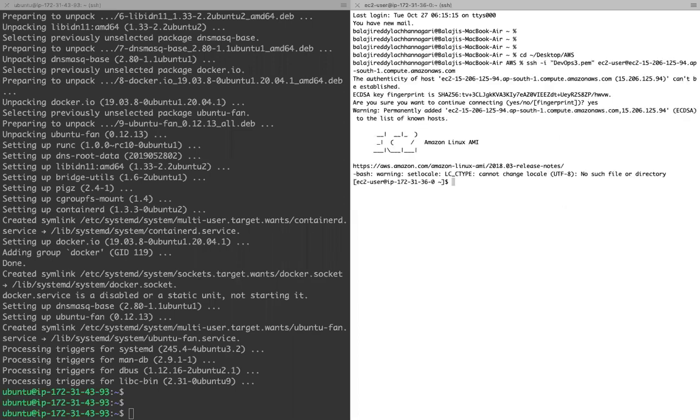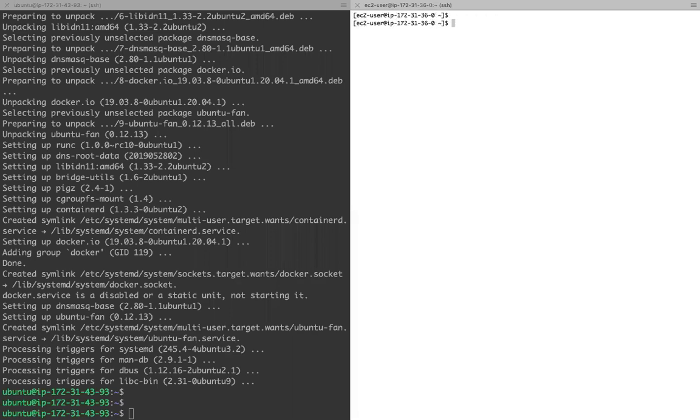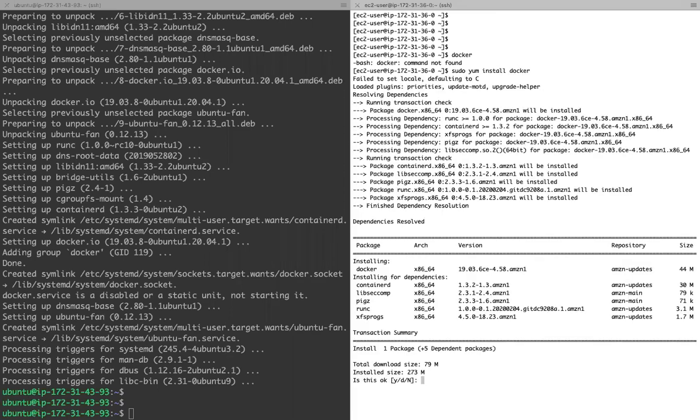Now yum is the package manager for this. If you see, Docker is not there. Here you can use sudo yum install docker.